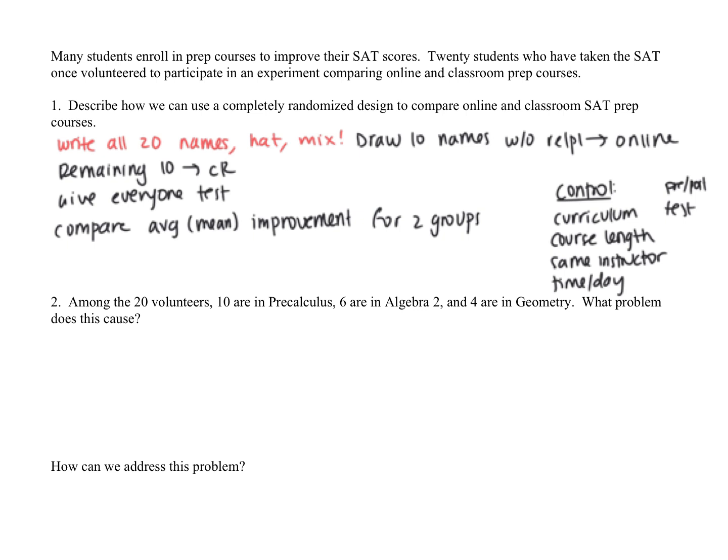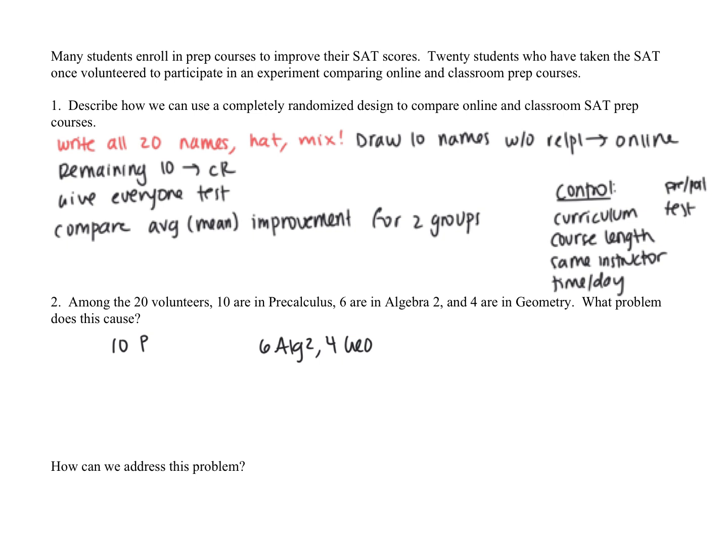We're going to talk a little bit more and then we'll take a break. Again, I'm going to try to be efficient, so we might be skimming these a little bit. Now, let's say out of those 20, 10 are in pre-calculus, 6 are in algebra 2, and 4 are in geometry. What issue could there be? Hopefully we can see if we split them up 10 and 10, isn't it possible that the 10 pre-calc kids would end up in one group and that the 6 algebra 2 and the 4 geometry ended up in a different group? Right, and so maybe all of these ended up in the online group and all of these ended up in the classroom group. And then any difference in their SAT scores, do we know why that occurred? What's the vocab for that? Confounded, right? We say class is confounded with type.